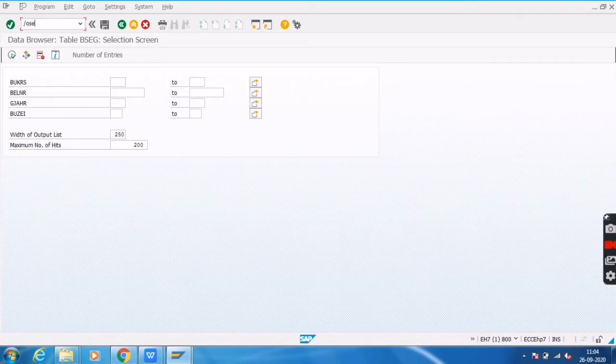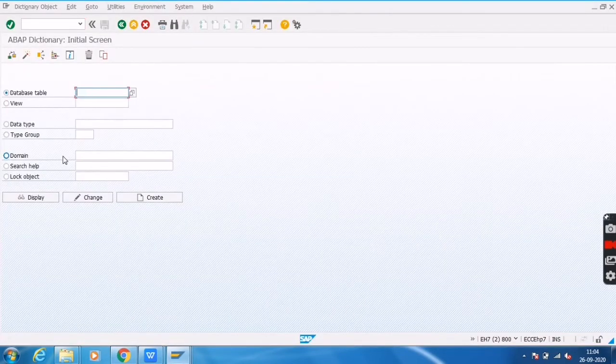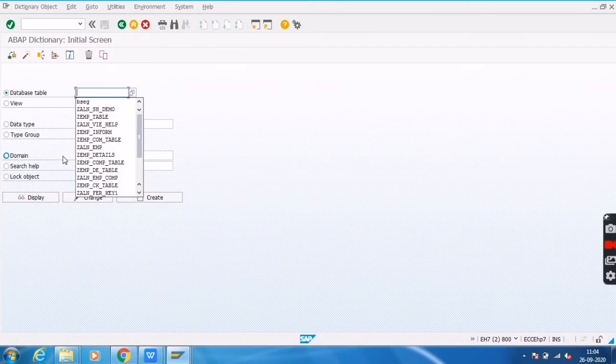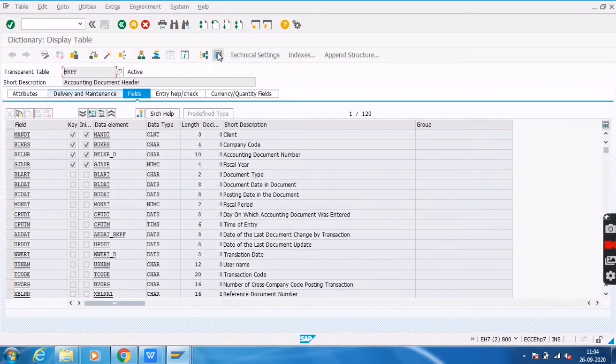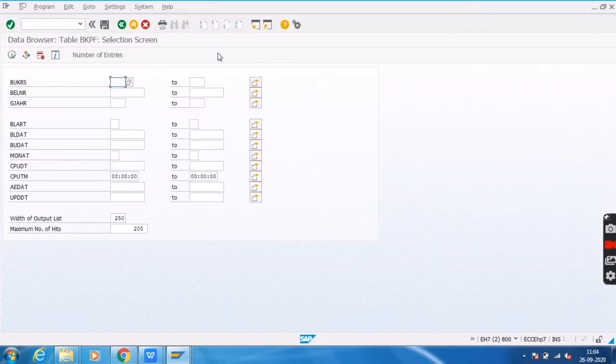Let me go to another standard table, that is BKPF. I will click on contents. See, the bookers field has a search help, the BLART field has a search help, and the BLDAT field has a search help.